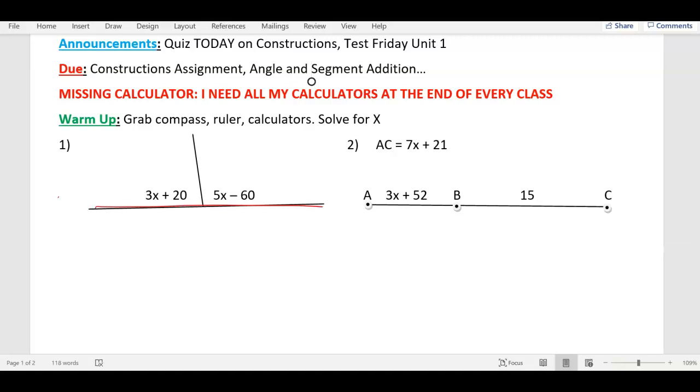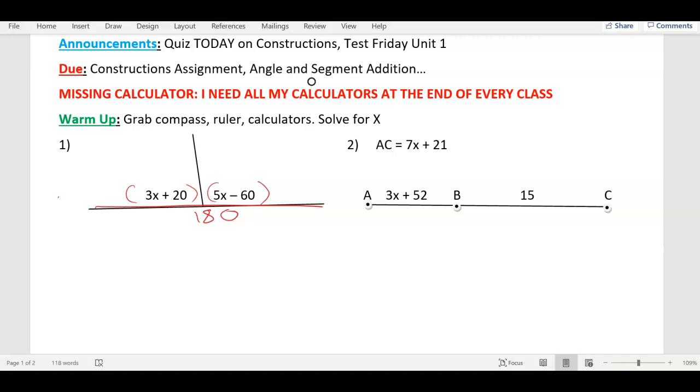Now, how many degrees is a straight line? 180. So this is one of those part plus the part equals the whole situations. We know the left part. We know the right part. The whole thing is not labeled, but you got to know straight line means 180. I'm telling you, if you see something like this, you're going to add them up equal to 180. That's not every problem, but this type of problem is when you're going to do that. Okay? So let's set that up.